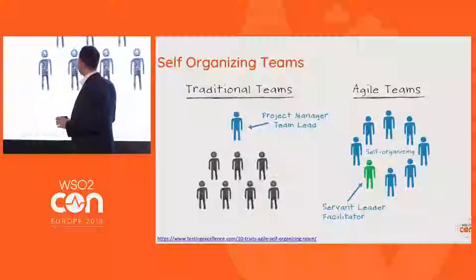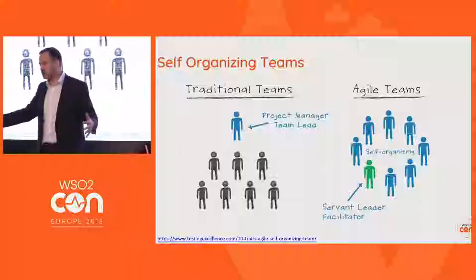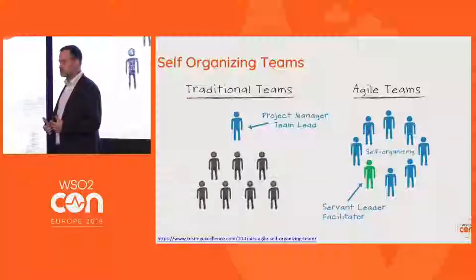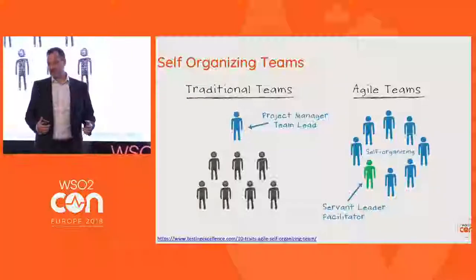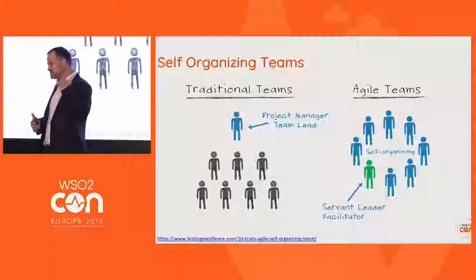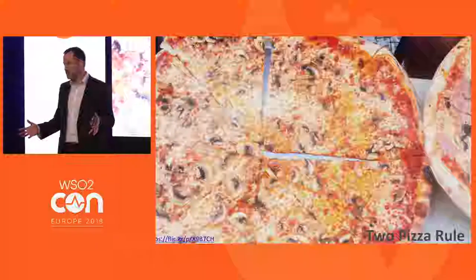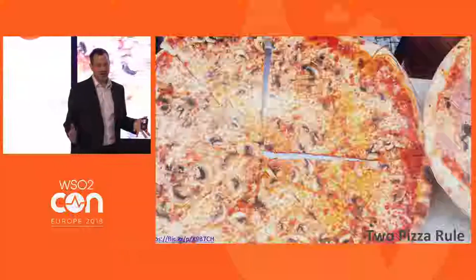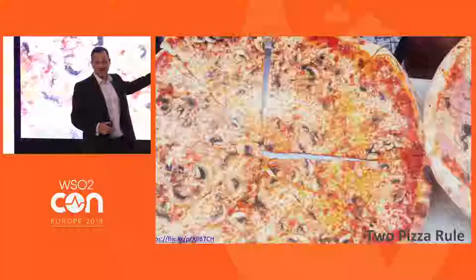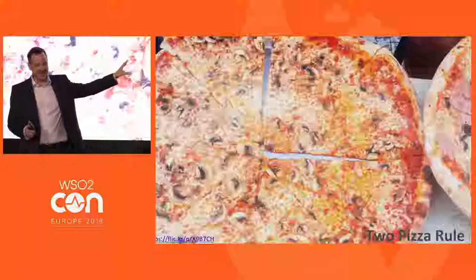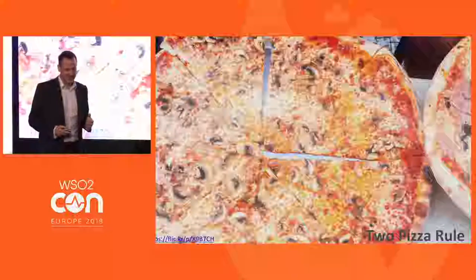Self-organizing teams don't have a project leader or hierarchical structure. They have a facilitator — a scrum master, or what's often called a servant leader — who is there to help the rest of the team, not to tell them what to do. And of course there's Jeff Bezos' two-pizza rule: we're told to communicate more, but his answer was we need to communicate less. We need smaller teams — if there's more than two pizzas worth of people in the room, something is wrong. If your team is over 10 or 15 people — and these are meant to be American pizzas, which are quite large — that's a problem.